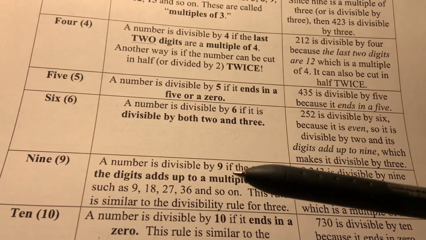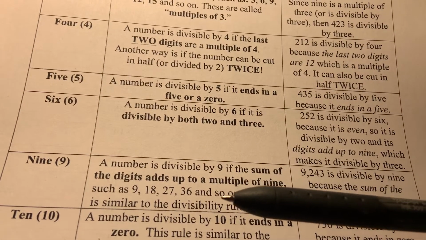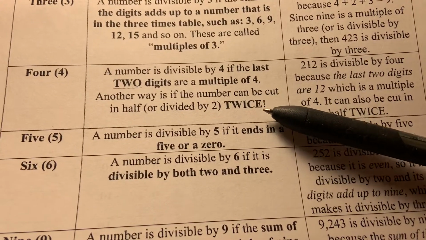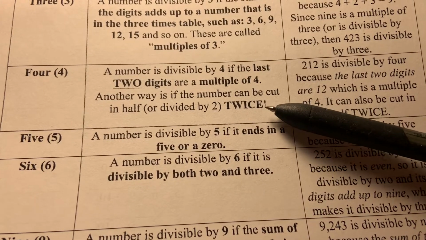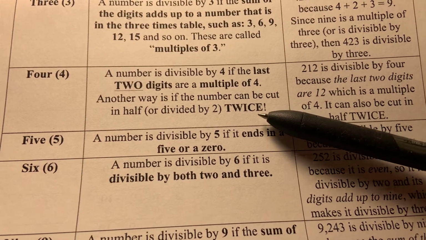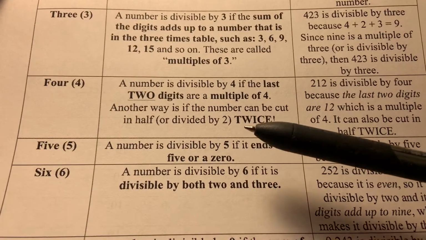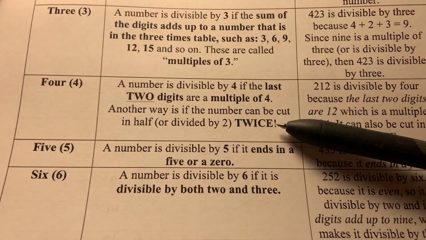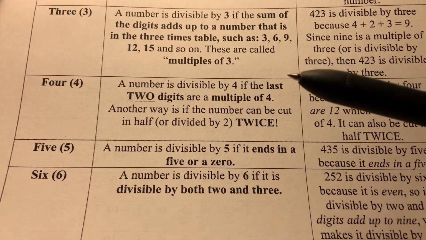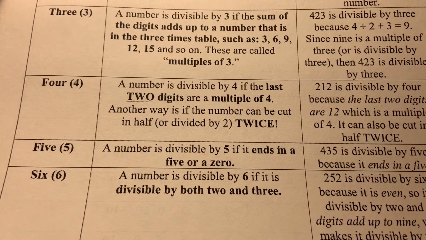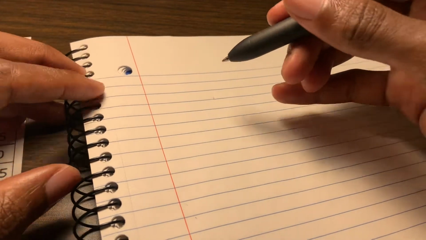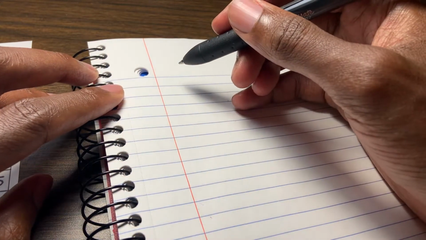the 8s that I think is probably the best trick for 8, and that is, you see how for 4 I said that if you can cut the number in half or divide it by 2 twice, then you know 4 can go into it. So 8 is similar. For 8, if you can divide the number by 2 3 times, not twice, but 3 times, then 8 can go into it. All right, so that's one little trick that I can show you really quick, just in case you want to use it. But I don't know if it's something that you want to use, but let's try something.